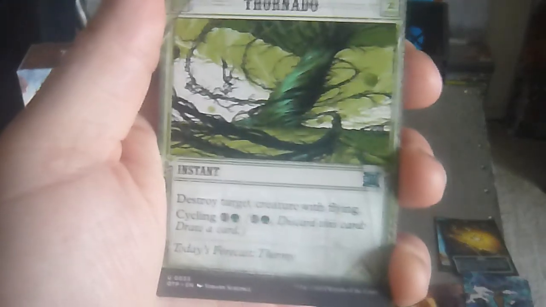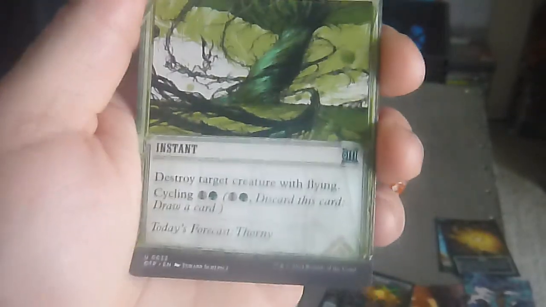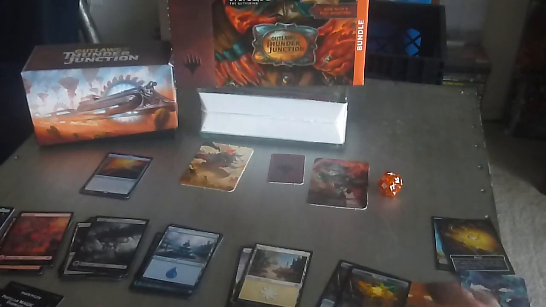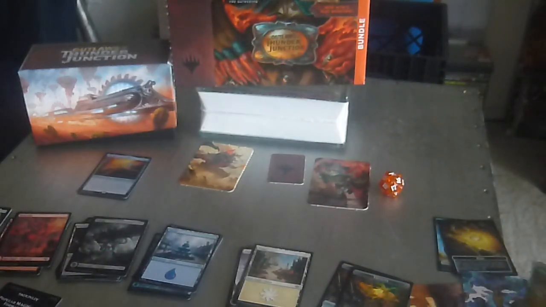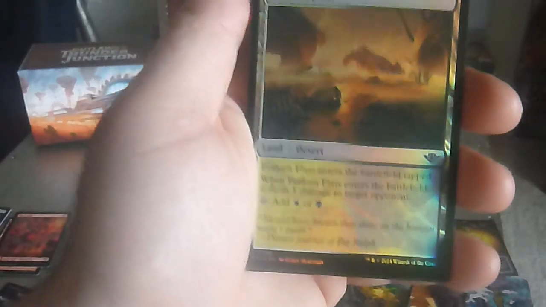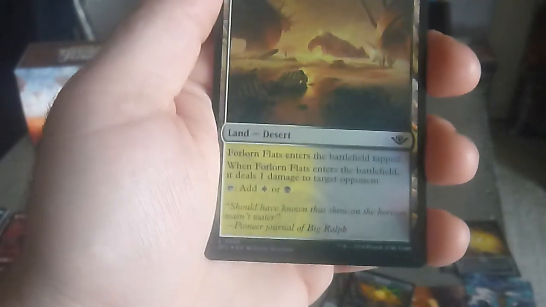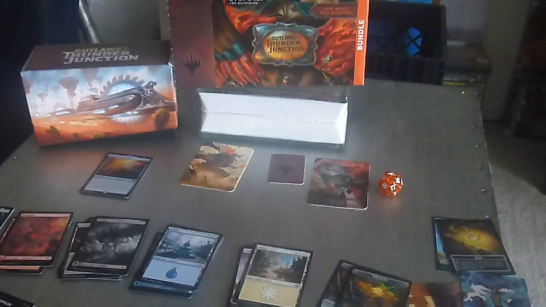Next up, we have Tornado. Destroy target creature with flying. Cycling, 1 colorless, 1 green: discard this card and draw a card. We have a Hollow Tarantula. And we got Forlorn Flats, another dual land. Enters the battlefield tapped. When it enters the battlefield, it deals 1 damage to target opponent. Taps for white or black. So I think the only one that we're missing out of that cycle is one tapping for blue.